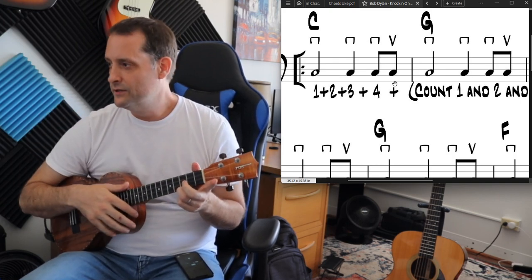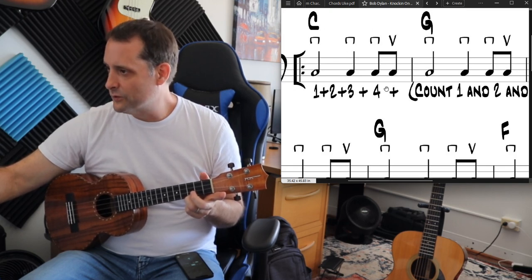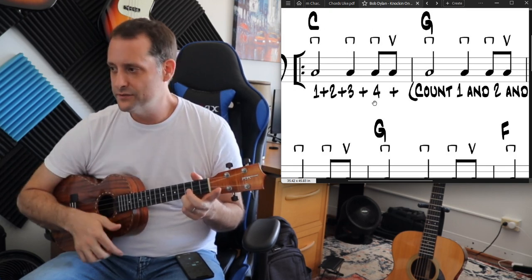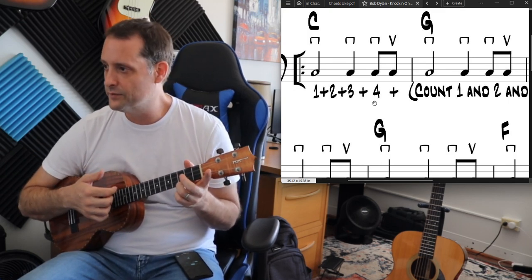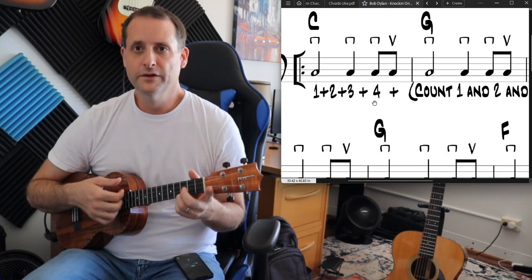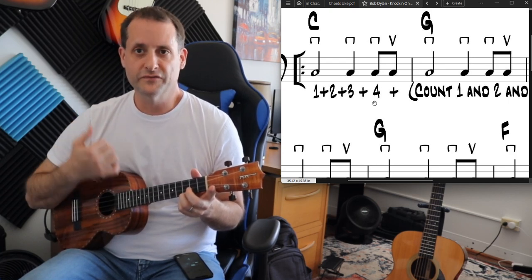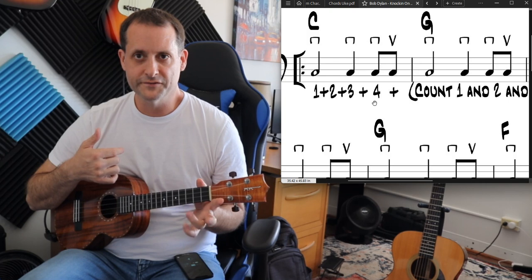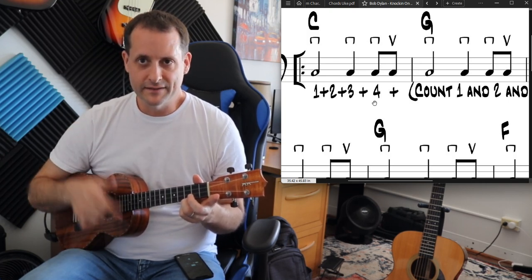So again, you play this on the chord, but then before you do this up strum, you take your fingers off the strings, depending on which chord you're playing, okay? So C, one and fake, and three and four off. Let's do that even slower. One and fake.